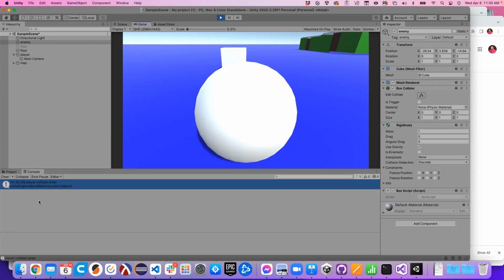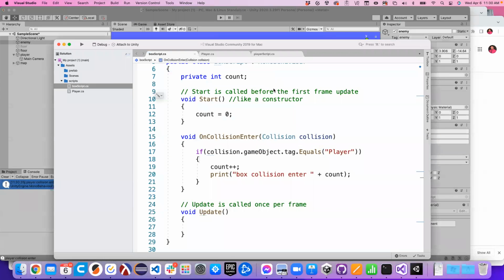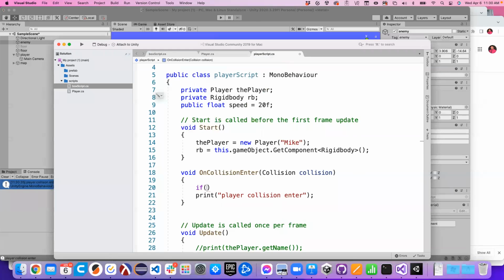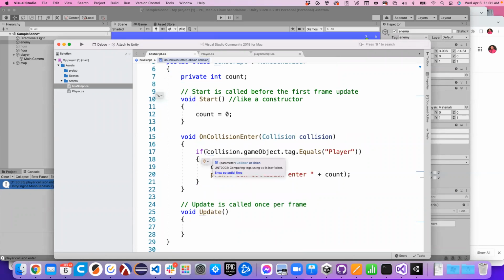All right, I really want to go into the player script here, and I'll wrap this in if collision dot game object. Something weird with that script, I'm guessing.